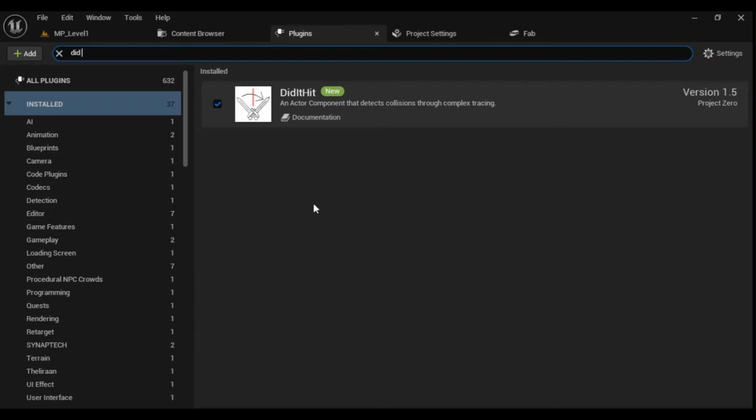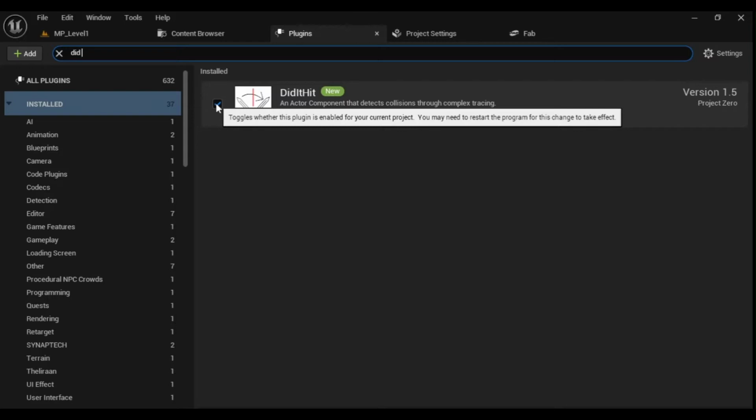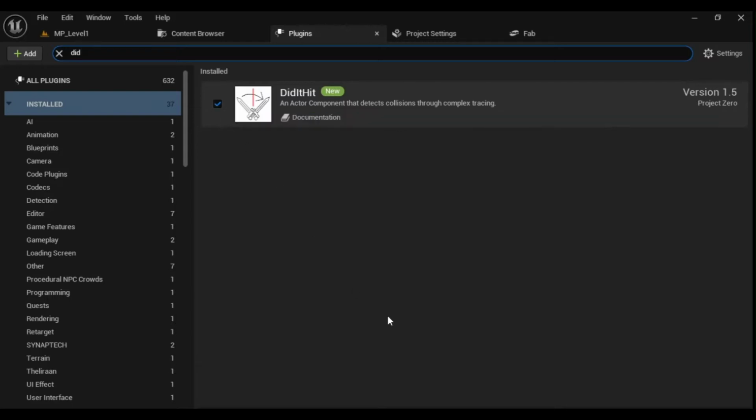Then after you install it, if what you see here has no check mark, click on it. After you click on it, this tab on the bottom right side is asking you if you want to restart your project to install the plugin. So you have to click yes if you want to have this system within your project.